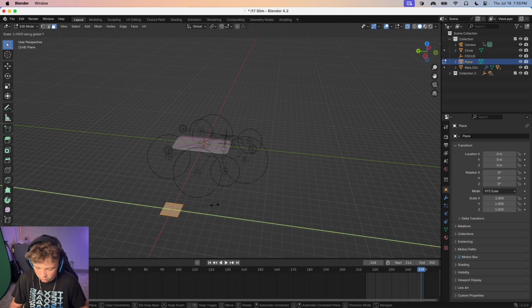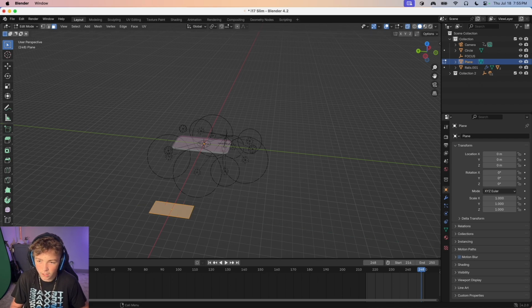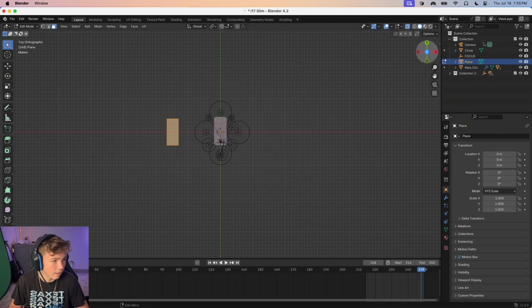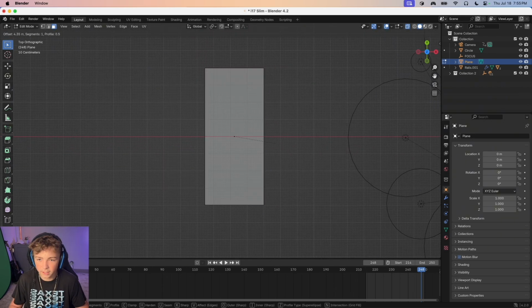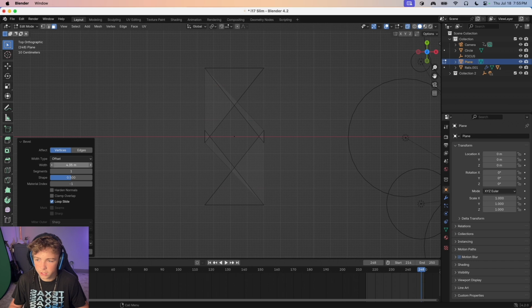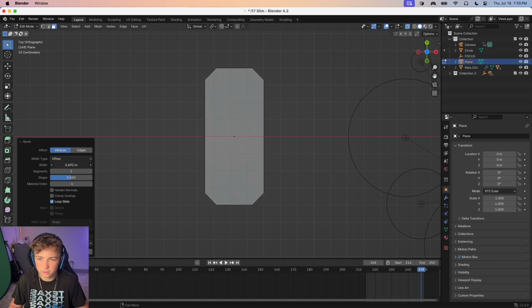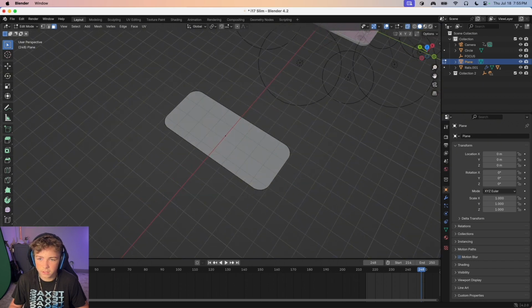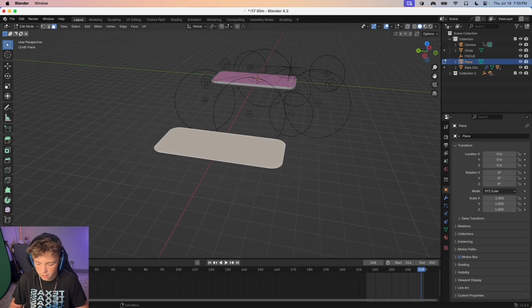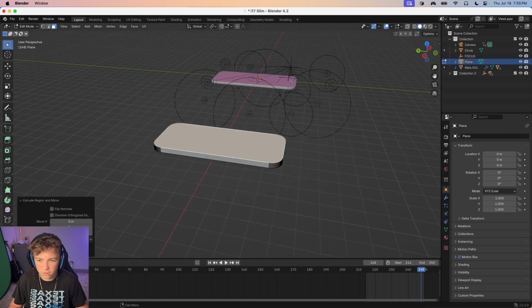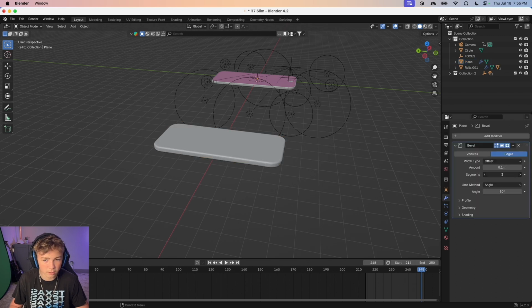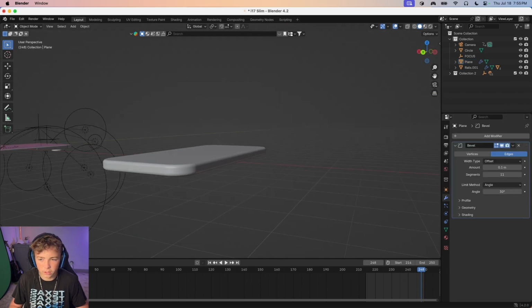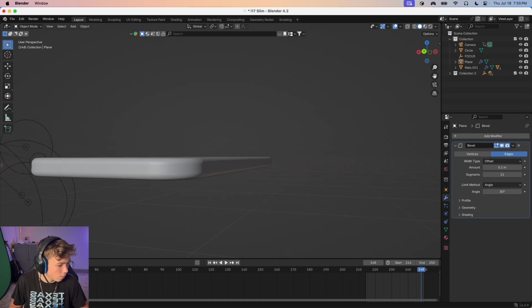You want to give it a little, like 2.25. First, you start off with a plane that you extrude. Normally, I would use a reference photo, right? But start off with a plane, and then from there, you just bevel stuff. I'm not going to use a reference just to save time, basically. And then make it as thick as you need. And you want to make sure that you're adding bevels around basically everything. So you could just use a bevel modifier. Get that rounded look that they started doing with the iPhone 15.